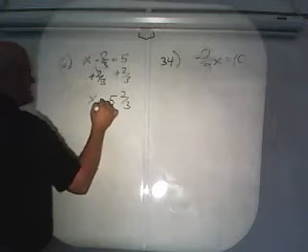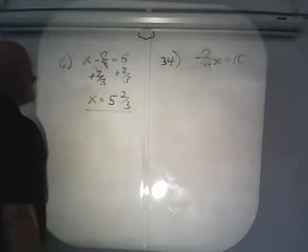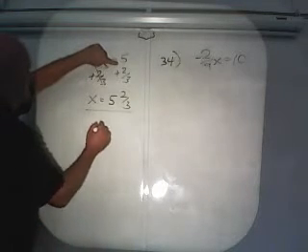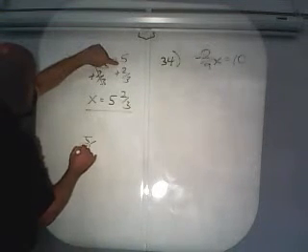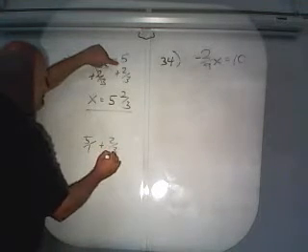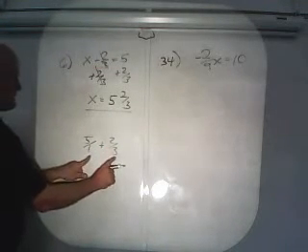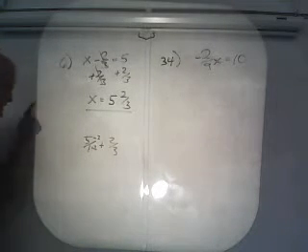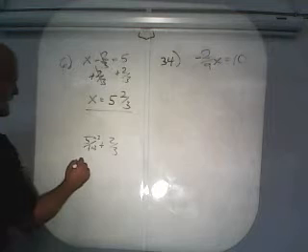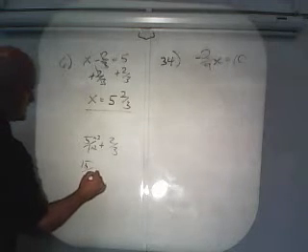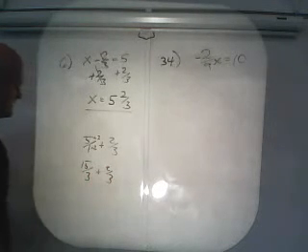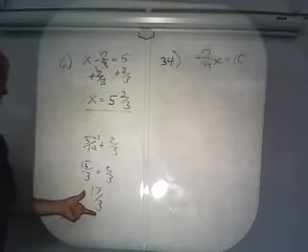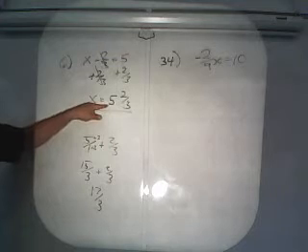A lot of people were making that a lot more difficult than what it was by looking for a common denominator, and you could do it by looking for a common denominator, but it would be something like this: 5 over 1 plus 2 over 3. You would need a common denominator of 3. So I'd multiply the top and the bottom, the numerator and the denominator of this fraction by 3 and get 15/3 plus 2/3. Well, that makes 17/3. That is a correct answer as well, but it's the same as 5 and 2/3.